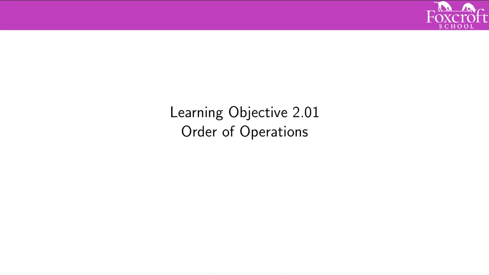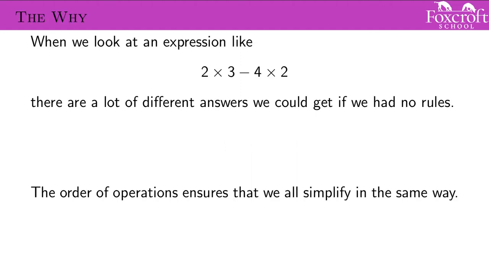So we're starting Unit 2, and our first learning objective is about the order of operations. All right, so why do we have the order of operations? Let's say we had this expression. There's a lot of different answers you could get if we just did it in whatever order we want. For instance, you just go all left to right.